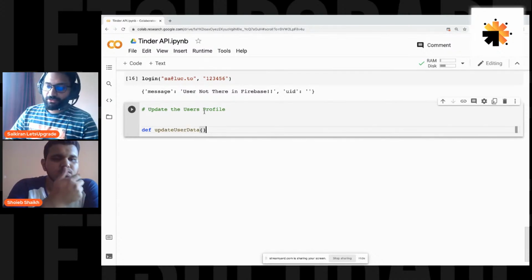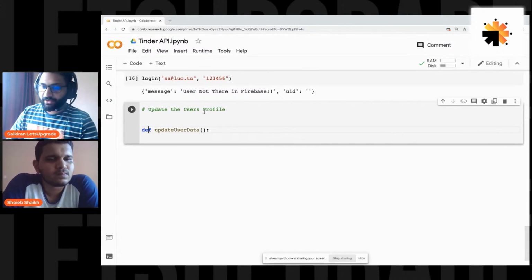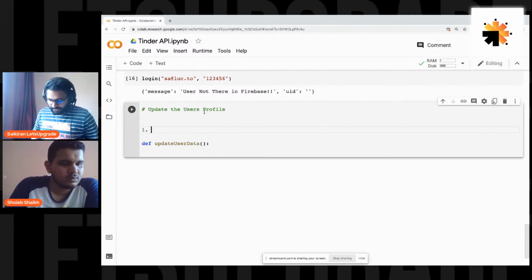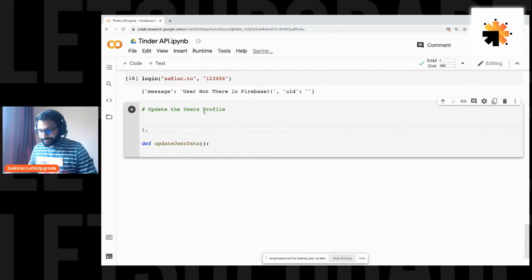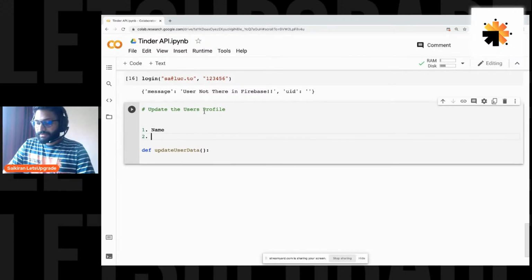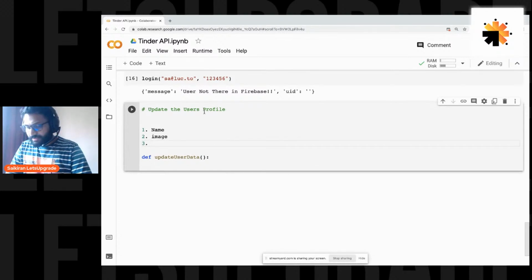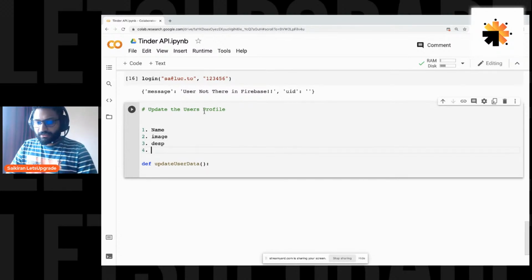Inside update user data, first of all, let us write down what all things we have to take. I have written it down somewhere in my paper, so let me write it here. First is name. Second one is image. Third one is description. Fourth one is number.